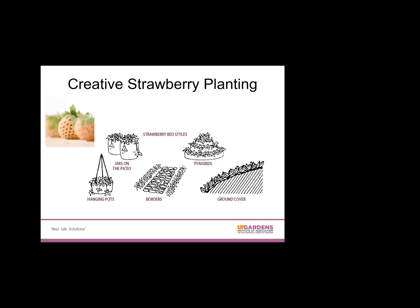This white berry is called pineberry. And this is a type of strawberry that, they say, tastes a little bit like pineapple. Definitely it tastes a little different from your standard strawberry, and it's a really mild, really sweet, yummy flavor. I don't think it's new to the market, but I think it's been newly branded. So that's one to try that's just a little bit different. I've been growing that for about 3 years in the kitchen garden, and it's coming back strong every year. And I haven't seen a lot of disease on it, not a lot of fungus. So it seems to be a really good choice to grow.